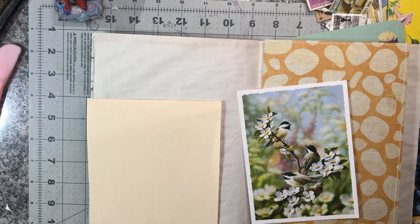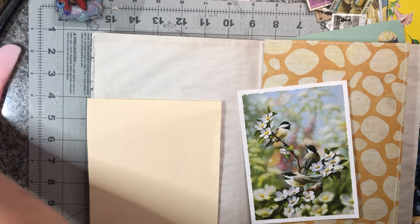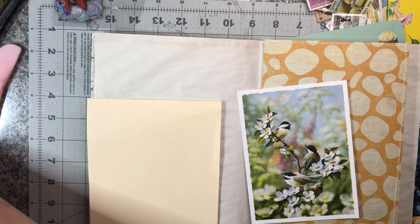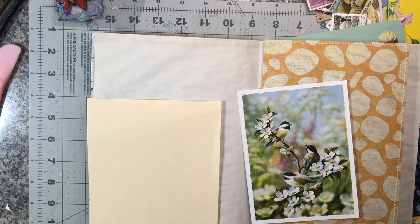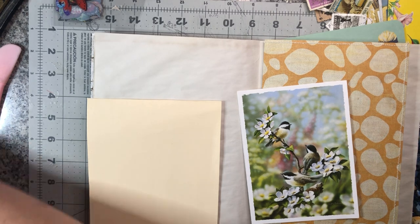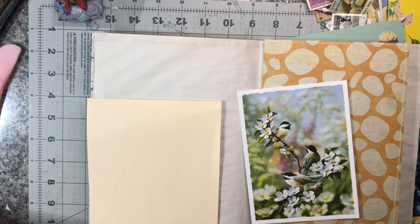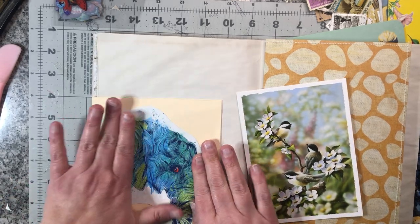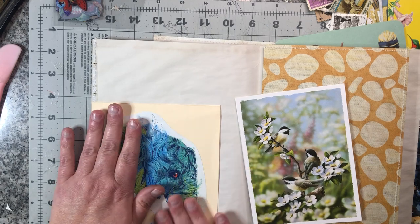I thought I had all of my images ready to go, like either backed or sewn or whatever. And I probably should sew this guy real quick, because I'm going to make kind of a... My thought process is a tricky little pocket.